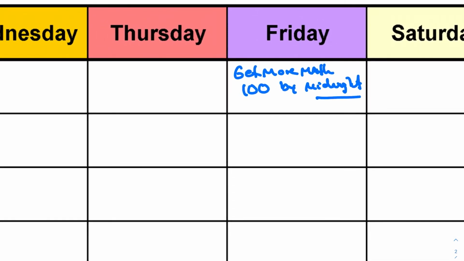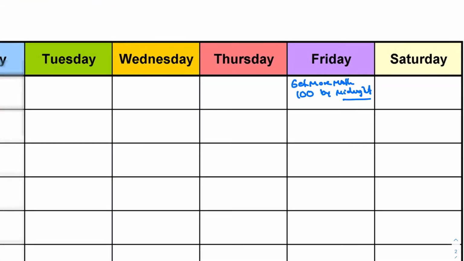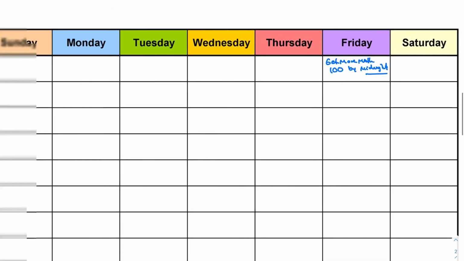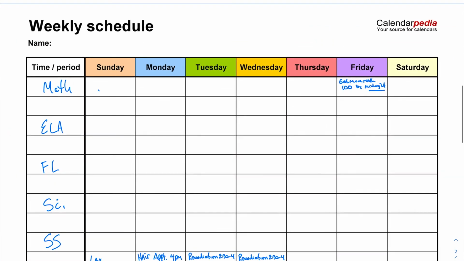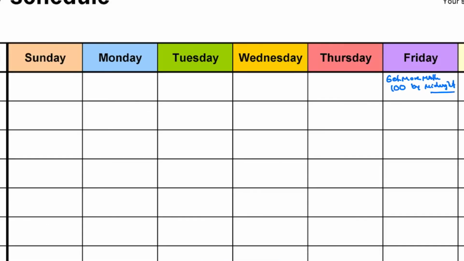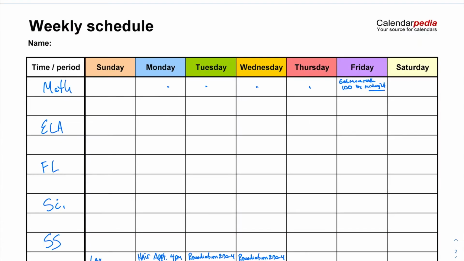Now, if I wait until Friday to try to do these 100 points, it's probably not going to work out well for me. So when I see that 100, looking at my math row, what I try to do right away is chunk that assignment out. Well, let's see, I've got Monday. I usually like to keep my weekends free if I'm able to. So I've got 1, 2, 3, 4 days, and then I can use Friday if I'd like, but I'd rather not save it for the end. So I'm going to take that 100 and divide it by 4, and take 25 points per day.